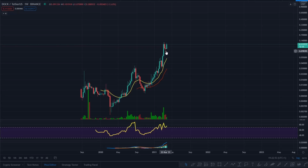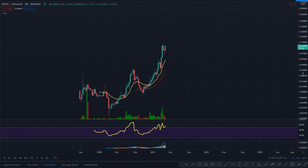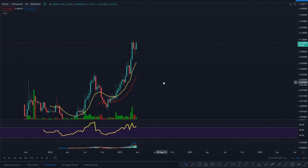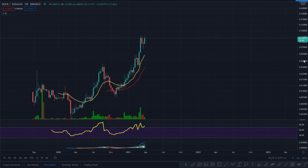You can see that Doc is in price discovery. It's just creeping up. It's had a correction there, a drawback. You can see these impulsive waves on the weekly time frame are really big for Doc, and personally, given that and its tokenomics, I think that Doc is on the cusp of a big run. Not financial advice, but I do like the look and the way it's set up, especially on the 4 hourly, when we zoom in a moment, you'll see what I'm on about.